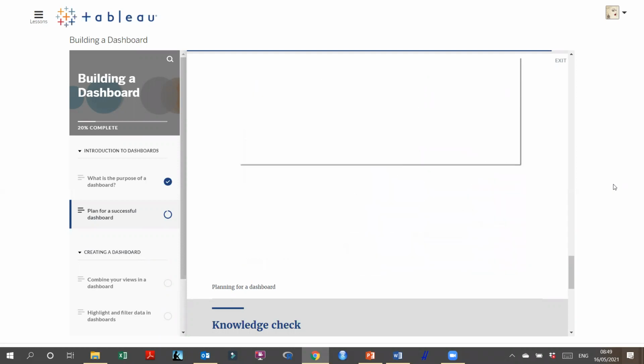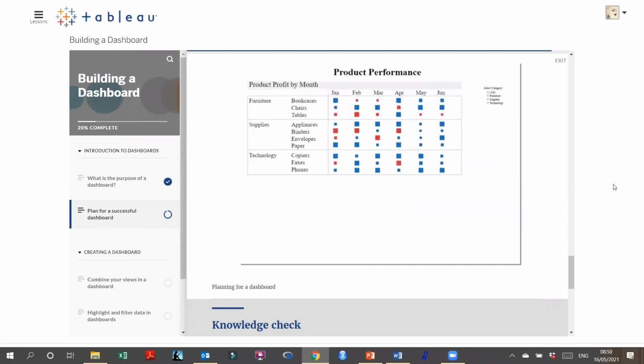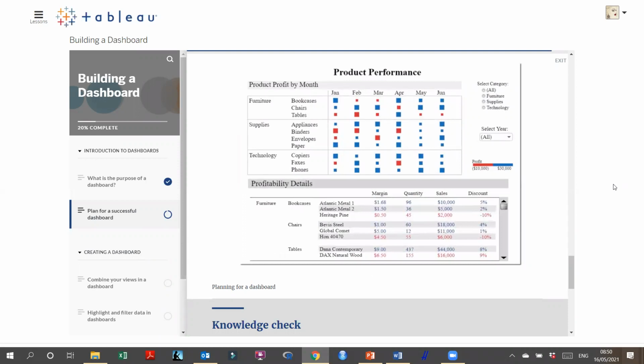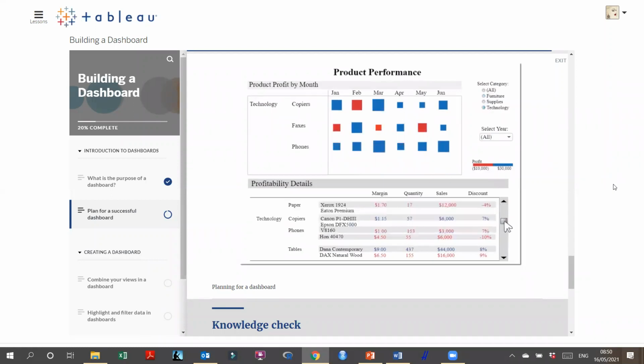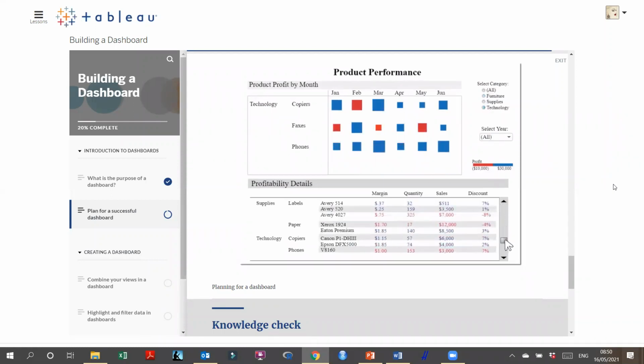In another example, let's say our audience consists of product analysts, and they need more specific data. They want to evaluate profitability across the product catalog to decide which items to keep in the inventory. They need to drill pretty deeply into the data, asking which products had highest sales and most or least profit month by month. And for each product type, what are the specific sales details?